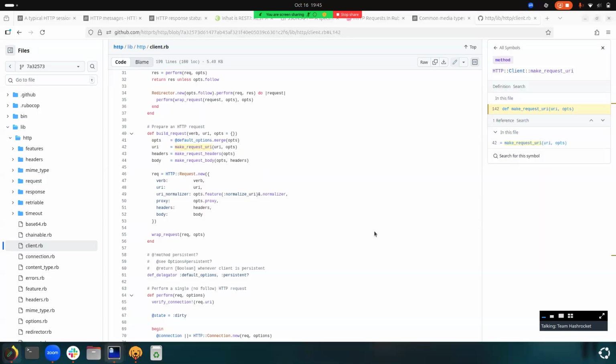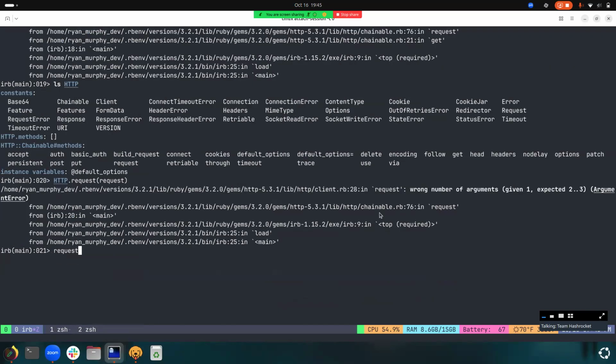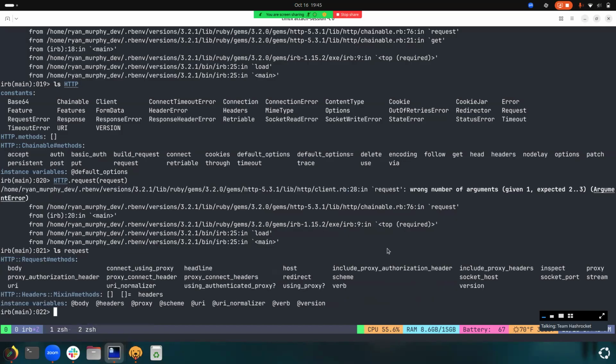Let's go look at the source. Perform. Perform request with options. Was that in here? Perform? I don't remember seeing it. Did request have a perform in it?